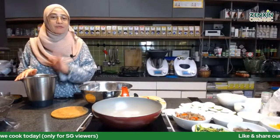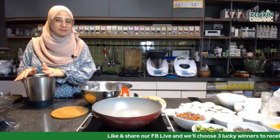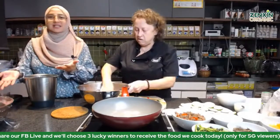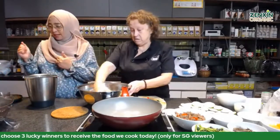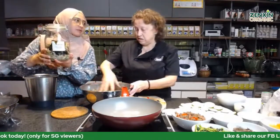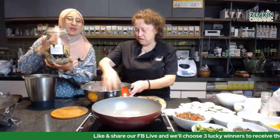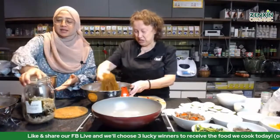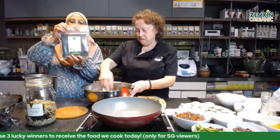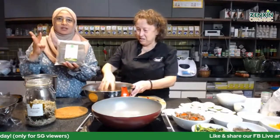So we're gonna do 4 dishes today from Korea that are usually served during their birthday celebration, and of course the most famous and a must for the Korean birthday celebration is the seaweed soup. So I've got the stock ready here. What I did was 2 liters of filtered water, 300 grams of anchovies with the head on, and then our amazing product, which is the natural kombu. I put like 3 nice slices of it. Into the Thermomix, 30 minutes, let it go.